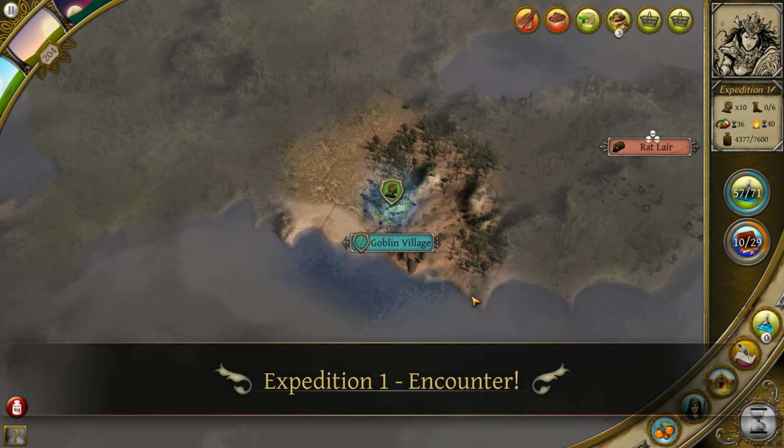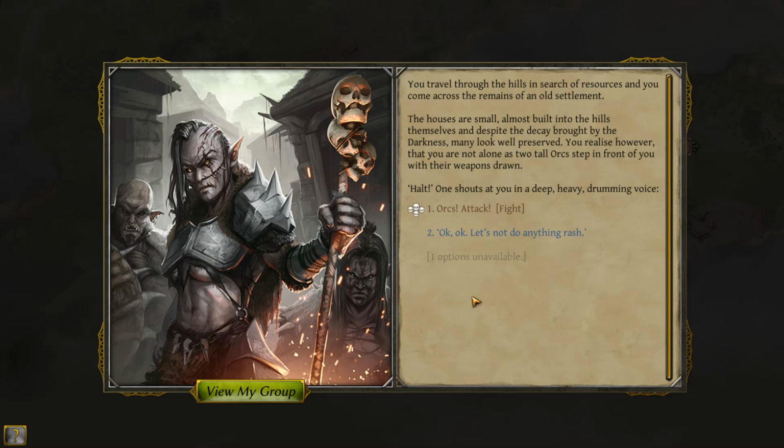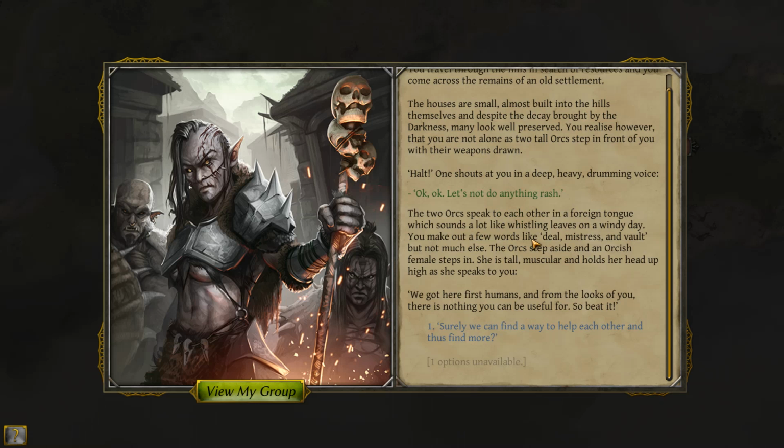You travel through the hills in search of resources, and you come across the remains of an old settlement. The houses are small, almost built into the hills themselves, and despite the decay brought by the darkness, many look well preserved. You realize, however, that you are not alone, as 2 tall orcs step in front of you with their weapons drawn. "Halt!" one shouts at you in a deep, heavy drumming voice. Let's not do anything rash. The 2 orcs speak to each other in a foreign tongue which sounds a lot like whistling leaves on a windy day. You make out a few words like deal, mistress, and vault, but not much else.